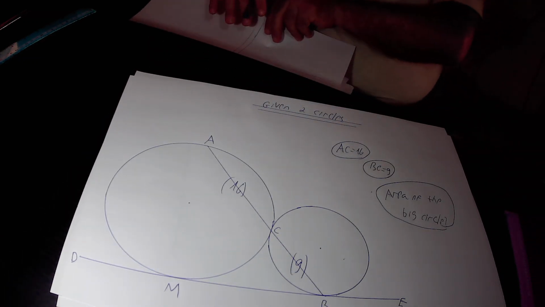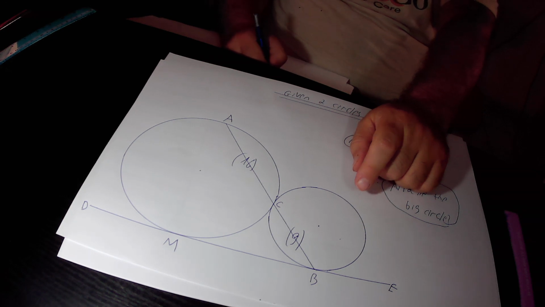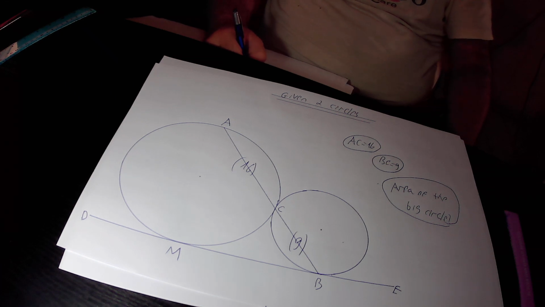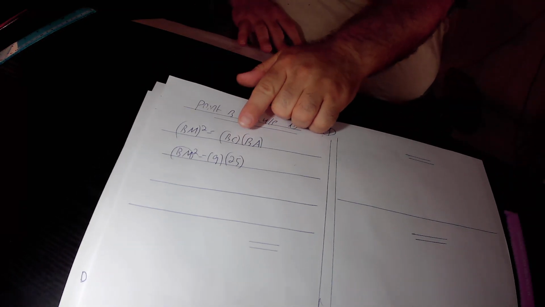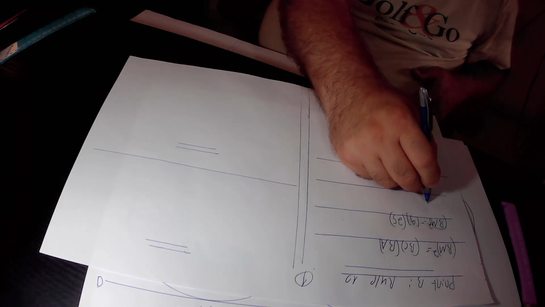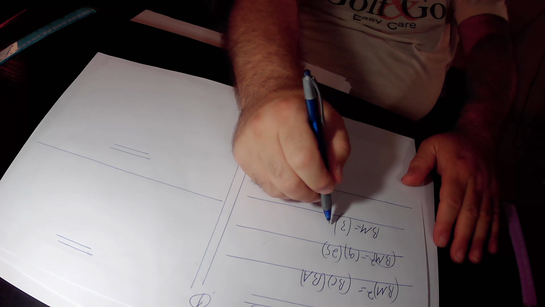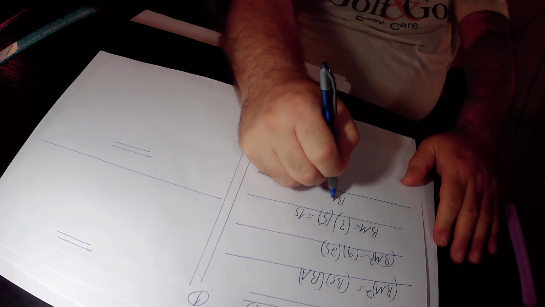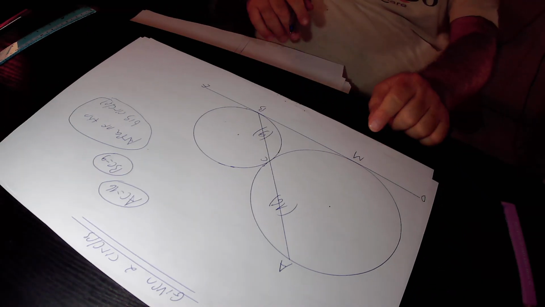BM is the missing tangent, so we leave it as it is. So BM squared equals BC, BC is 9, times BA. BA in total is 9 plus 16, that is 25. So total, according to rule 10, we found out that BM squared equals 9 times 25. Here, we take a root of this equation, and we get that BM equals the square root of 9, that is 3, times the square root of 25, that is 5. So in total, BM equals 3 times 5, that is 15. So the length of tangent BM is 15 units.